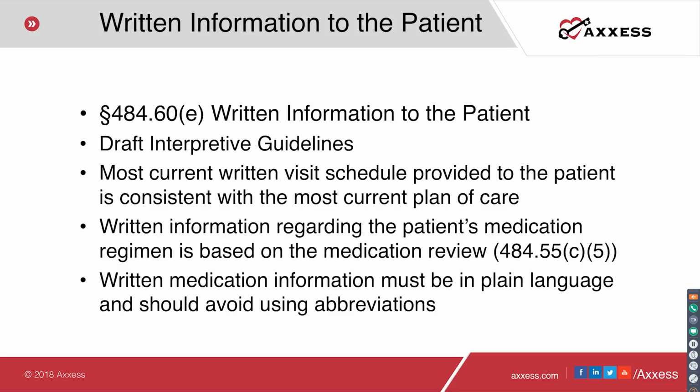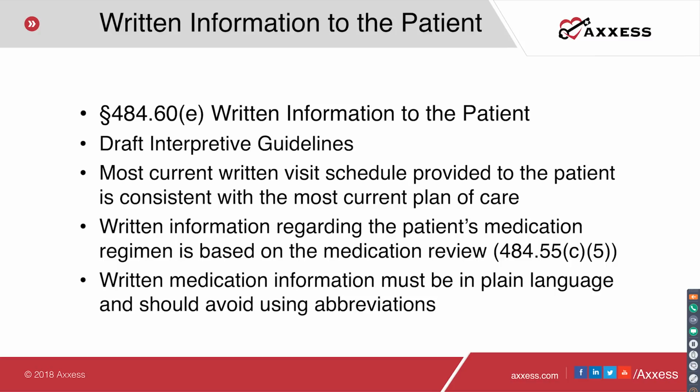It also says here that written medication information has to be in plain language and should avoid using abbreviations. Now, with Joint Commission standards, we haven't been using abbreviations in med profiles for a long time, but for other agencies who may be licensed and certified only, this is going to be new for you. So you're going to have to write out furosemide 1 tablet daily by mouth. You can't use abbreviations when you're giving this medication information.